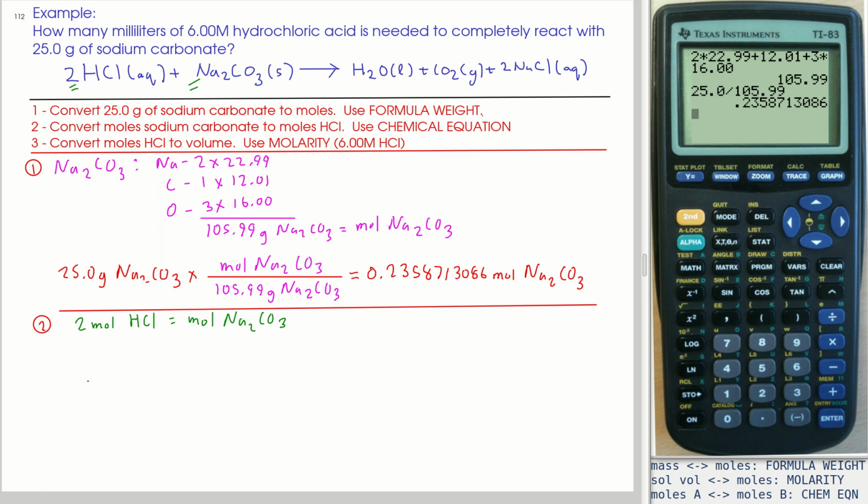So, take the amount of sodium carbonate we've already calculated. Here's where you'll start. Times division bar. So I want to get rid of moles of sodium carbonate, so put that half of the factor on the bottom. Moles Na2CO3. Put what it's equal to, the other side of the factor. 2 moles of hydrochloric acid on the top. And clean up a bit.